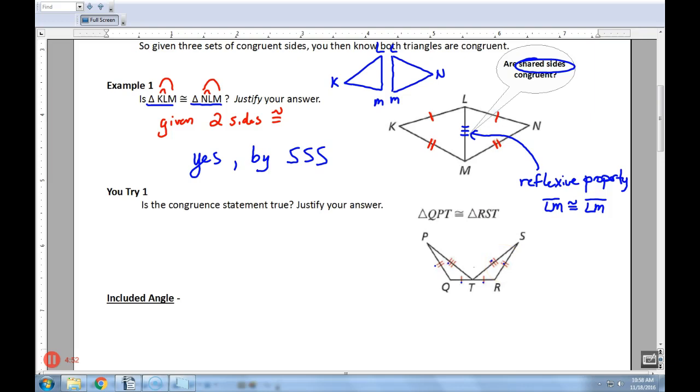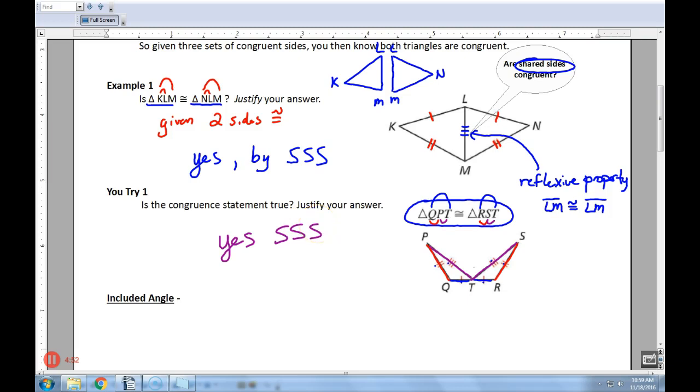Now something I have to look at though is I have to make sure that the statement right here is in the correct order, because they may have screwed up the letters and the letters might not match up. But looking at these triangles, side QT matches with TR. That looks good. Let's check another side. It looks like SR should match PQ. And once I've checked 2, the third one should take care of itself. PT should match ST. The letters are in the correct position. So this is yes, side, side, side.